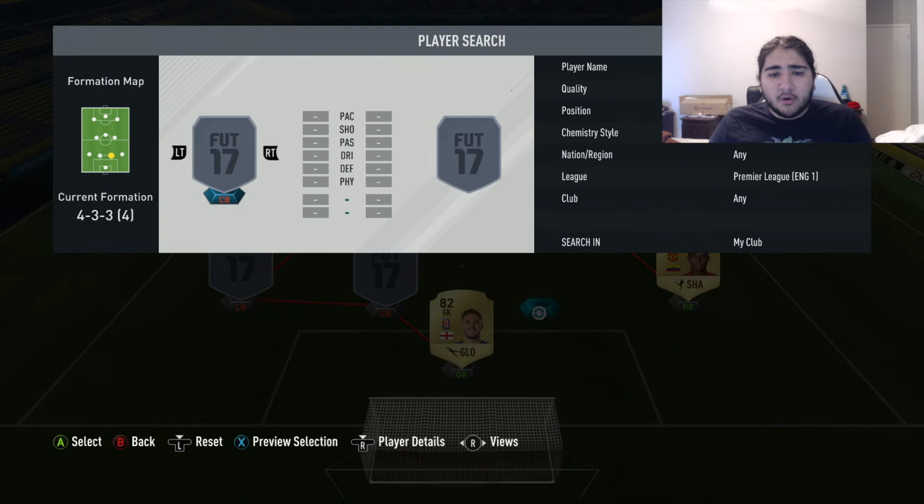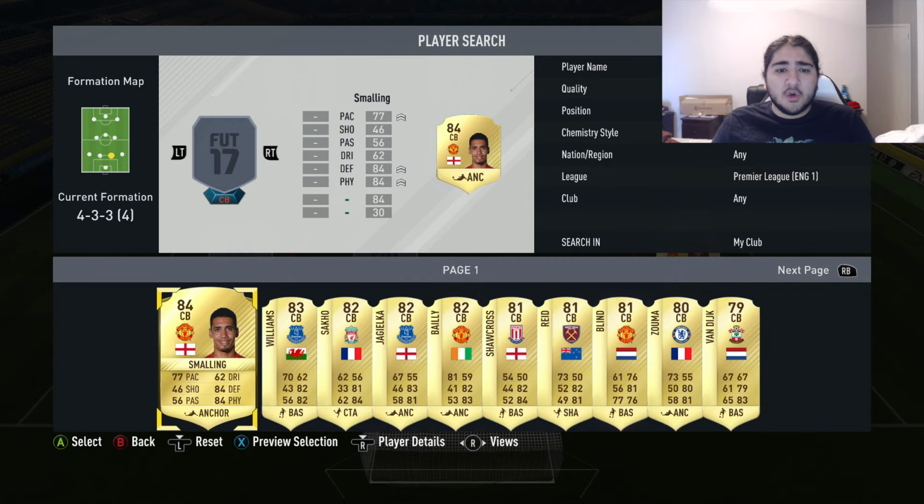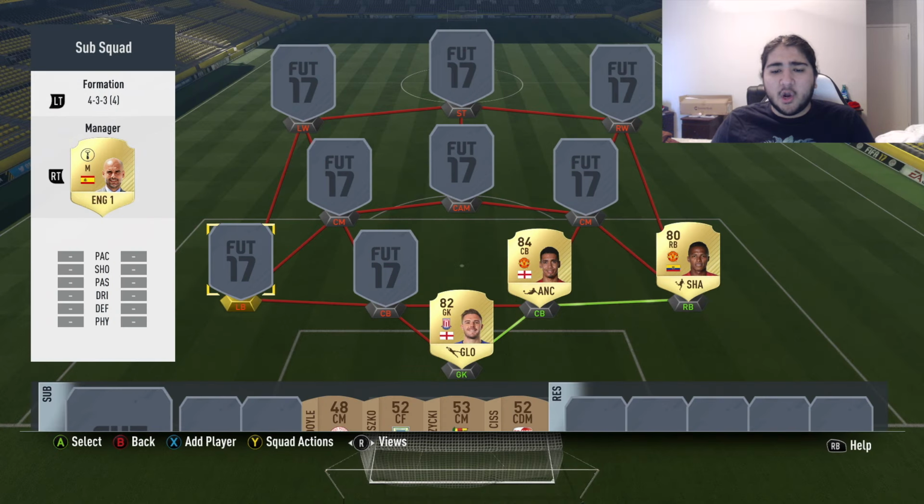But without further ado, we're going to go to the center backs. The first one is Chris Smalling, who you see in almost every BPL team. You know, that's a standard kid there.